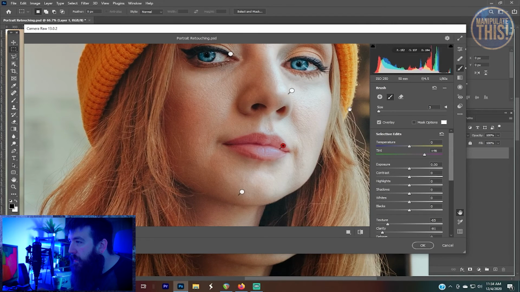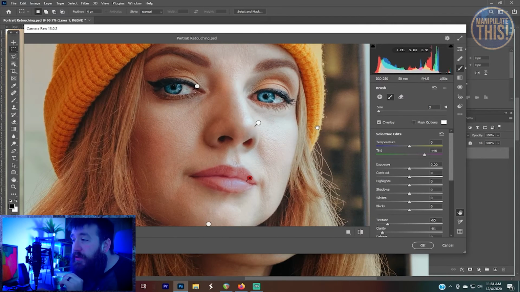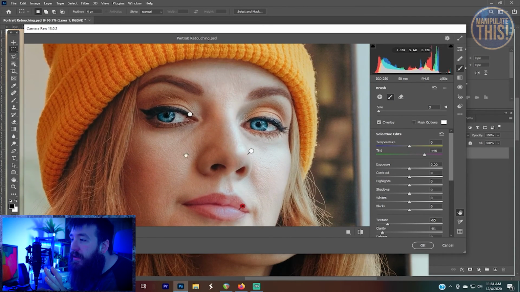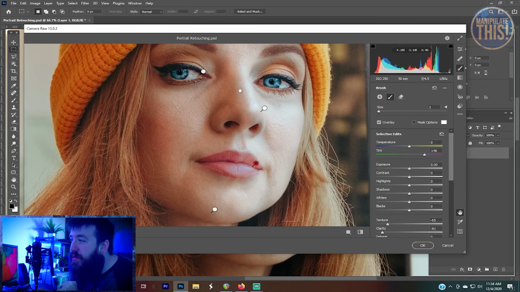Now, let's go ahead and do a final adjustment. This, we're going to do just the face and the skin. So this next brush will be our final brush, and what we're going to do is smooth out the skin. You can do frequency separation if you want to, but for this, we're just going to do an even kind of smooth, to smooth out the pores and the wrinkles.